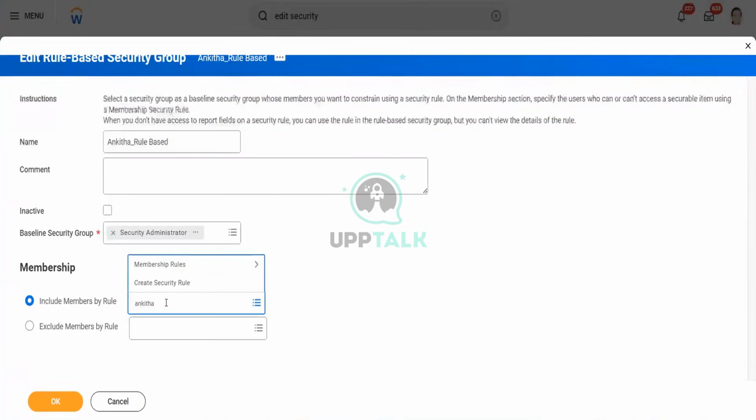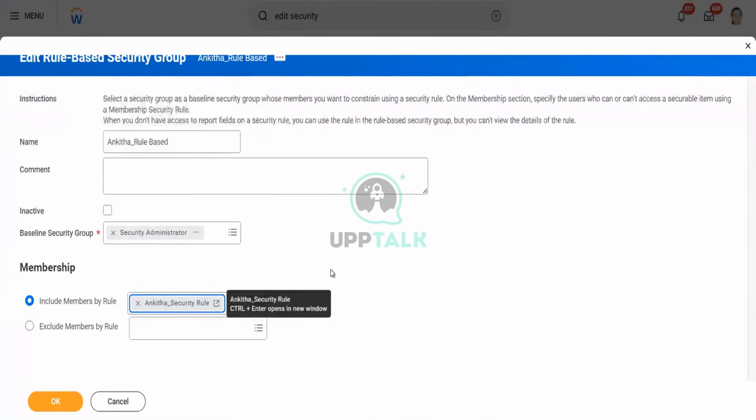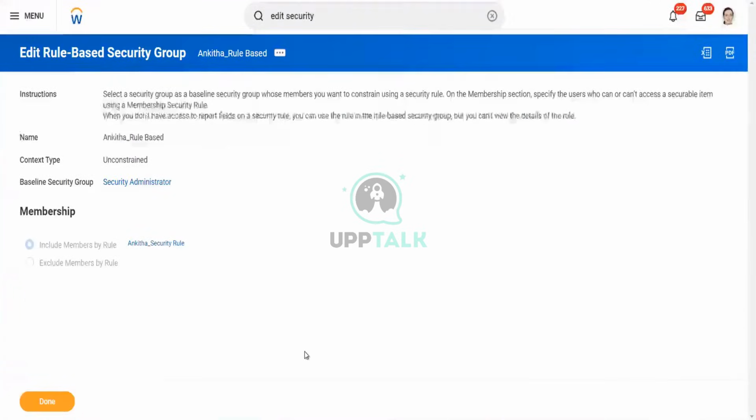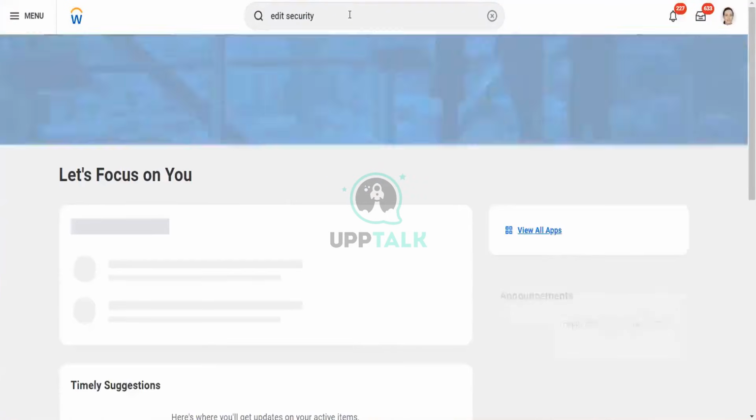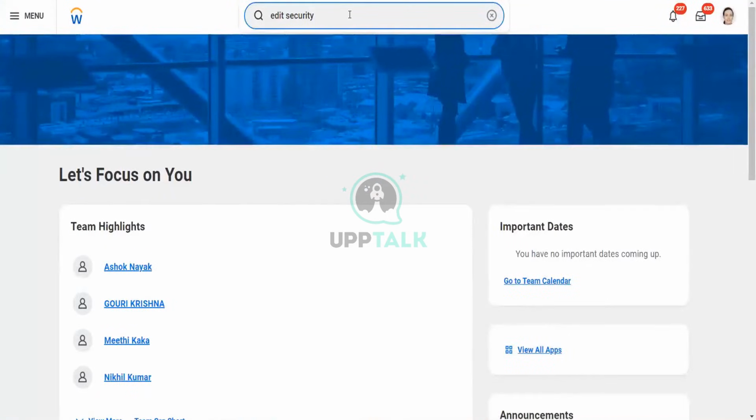Whenever you have that kind of requirement, where two types of conditions are being clubbed for the security group, then in that case, you are going to create the rule-based security group.